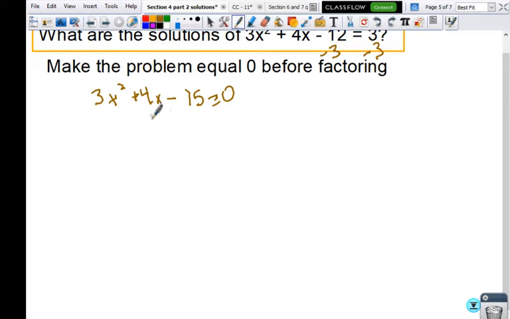Alright, so a couple people are going to be doing this on the board. So make sure you pay attention so you get the same answer. I want to do it. The square cancels out, so there's just a 1X. I'm a 5.5.